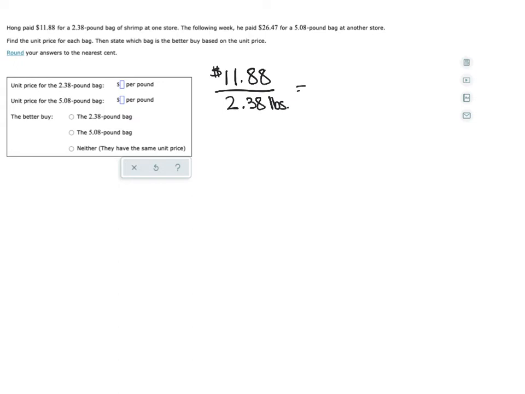Well, if I want to find out what the unit rate is, then I know that it has to be per 1 pound. Then my unknown is the price per 1 pound. I can do this through my standard cross multiplication method for finding equivalent fractions or equivalent rates, and cross multiply. Some people may recognize this as a butterfly method, but it's really just cross multiplication that is the mathematics behind this.